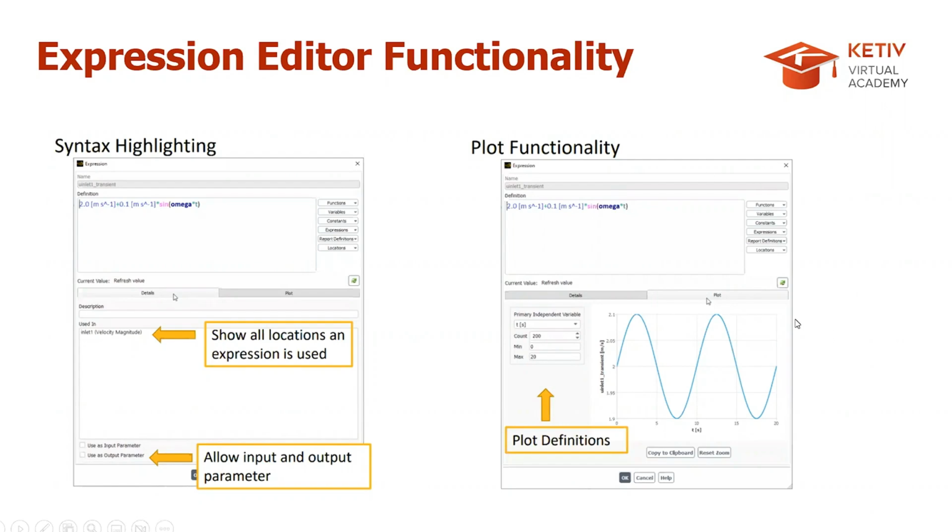The other thing that I find quite handy is that sometimes when you are assigning mathematical expressions, you want to look at them in the form of a graph, just as a gut check to understand that you've assigned it correctly. Say, for example, this is a sinusoidal function. You want to make sure that your expression is right. So you also have the option inside the expression editor to assign a minimum and maximum value. Based on the mathematical function you've entered, it's going to plot it for you. So this could be a good gut check to make sure that you've assigned things correctly.